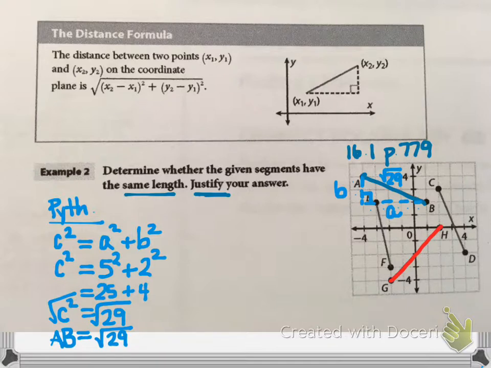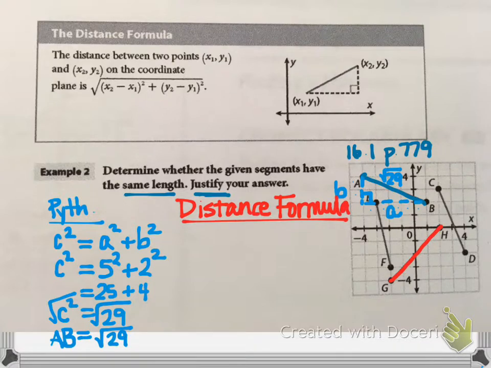Now let's deal with segment GH. Let's also use this new thing called the distance formula. But the best part about this is it's straight from the Pythagorean theorem. I'm going to show you that connection as we go. So the distance formula says, if you want to find the distance between two points, let's call them G and H, GH equals, well, what was the last step we had to do down here? We had to take the square root of something, right? Let's just go ahead and write that in.